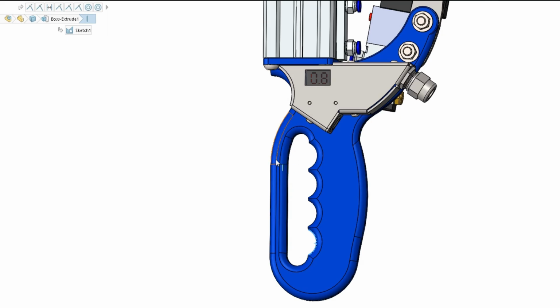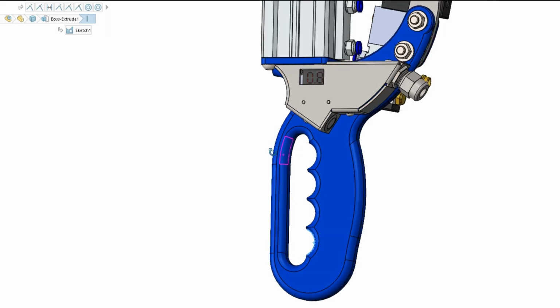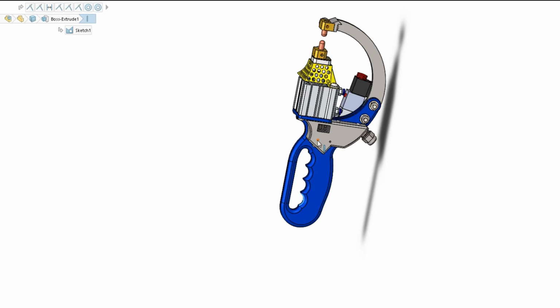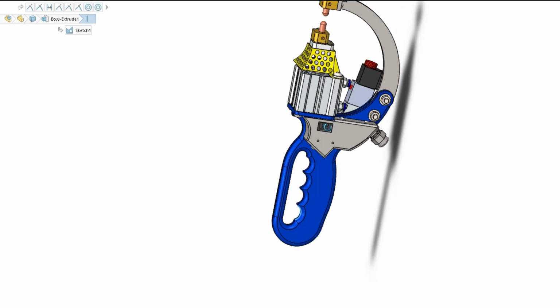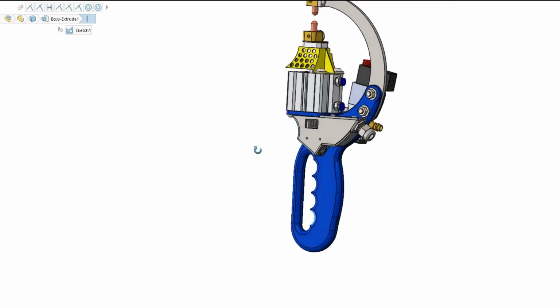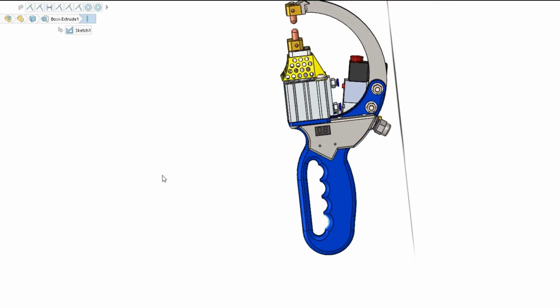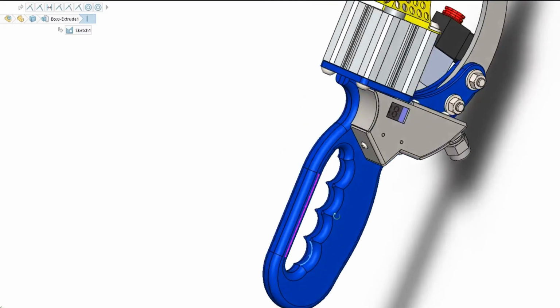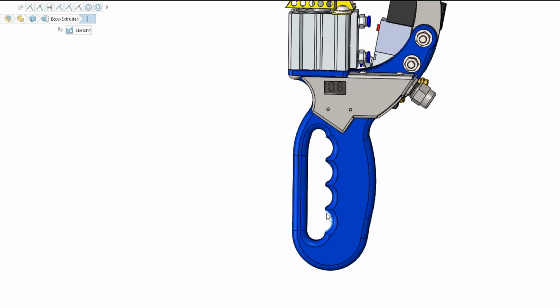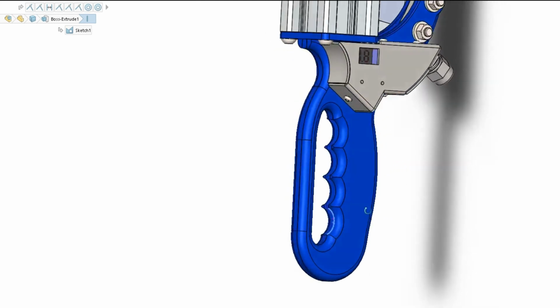This bar at the front here, or this structure, the whole way down the front of your fingers, is actually protection for safety. Say the pneumatic spot welder piston shot out and it wasn't positioned right, or it was sitting off at an angle against the metal, and the force of the piston shot out the other way and ricocheted the pneumatic spot welder that way. This bar, or three bits of aluminium plate, all welded together and shaped, is to protect your fingers. If there was a bit of metal here, this would stop your fingers from getting banged or crushed. I wouldn't say chopped off, more bruised or crushed.